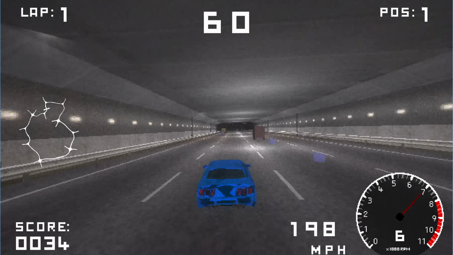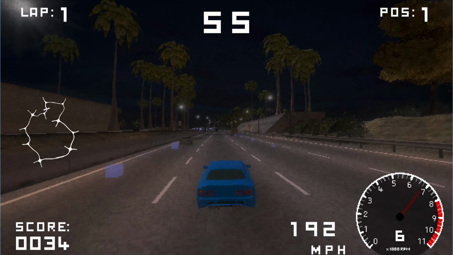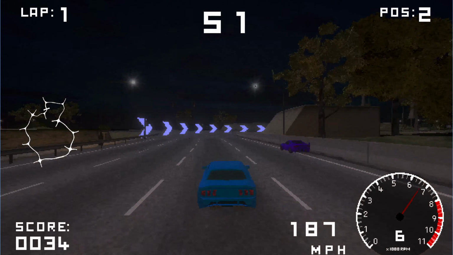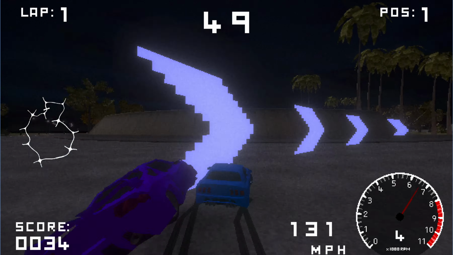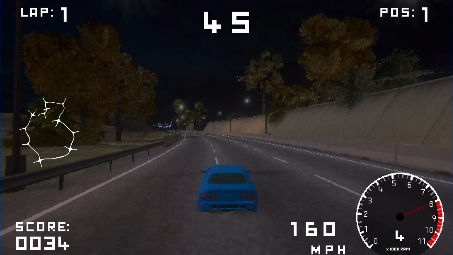Adapt to car quirks. Experiment with different vehicles to find one that suits your driving style. If a car oversteers too much, try a heavier vehicle for better stability.